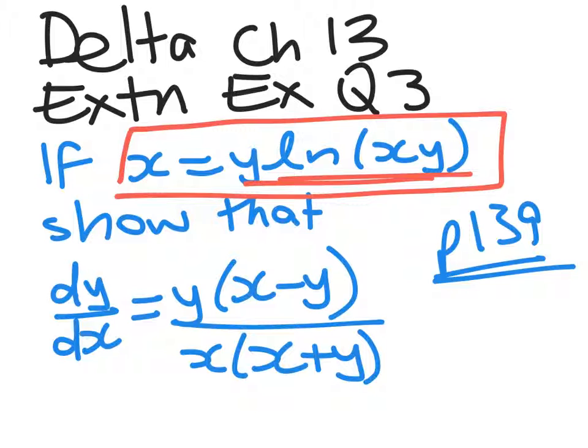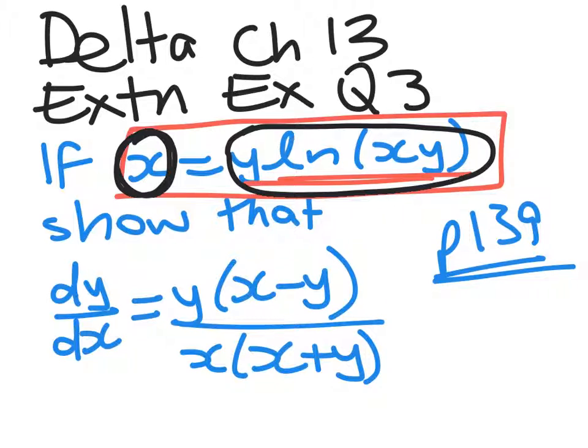So when you see that, you should be thinking implicit differentiation, and a basic strategy with implicit is to differentiate each side with respect to x. Right? Because if the left-hand side equals the right-hand side, their derivatives will also be equal. One thing that's good to do here before we get going is to divide both sides through by y. So I'm going to do that on the next slide.